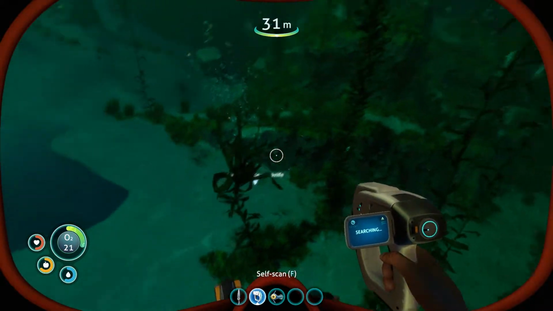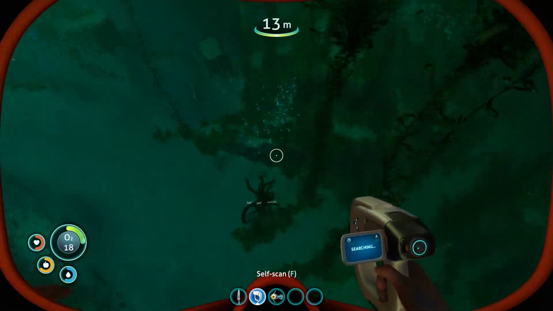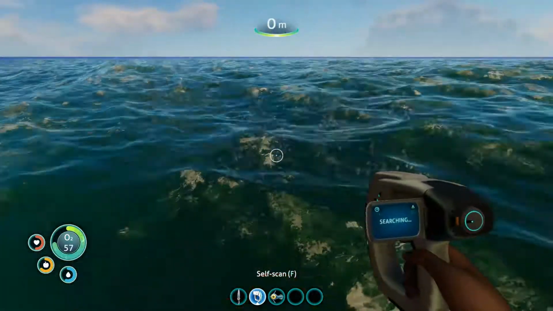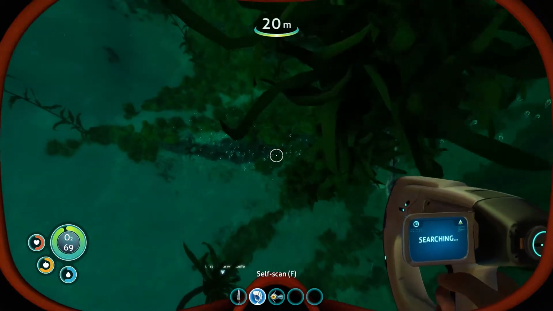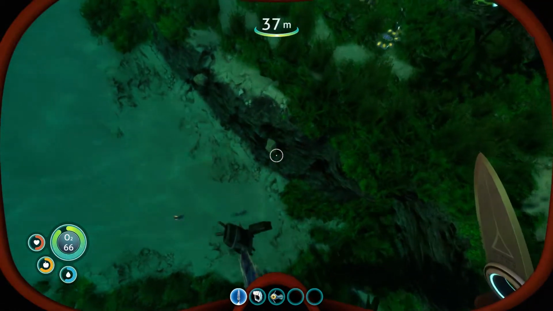Oh, and there's a limestone? Sandstone? Something down there. We'll have to get that. Alright, and down we go. Oh my goodness. Really need those fins and the sea glide. We'll be good. Oh, hey buddy.